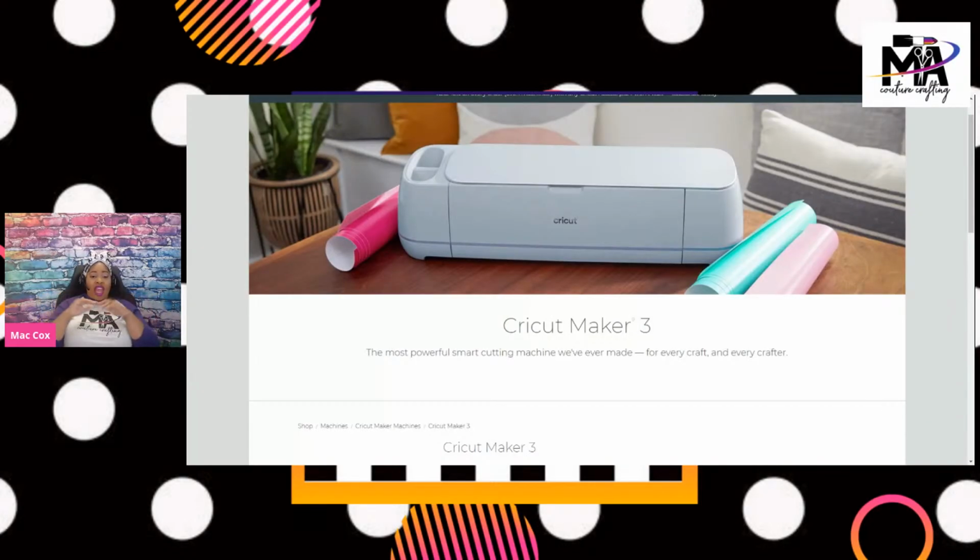All the Cricut people were like, absolutely not. No, we're not doing it. You're wrong for that. And Cricut was like, okay, we hear you. You're upset. We're not going to force the issue. And they recanted. So then a month later, they drop 2 new machines. They dropped the Cricut Maker and they dropped the regular Cricut.